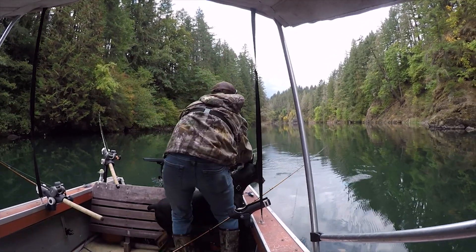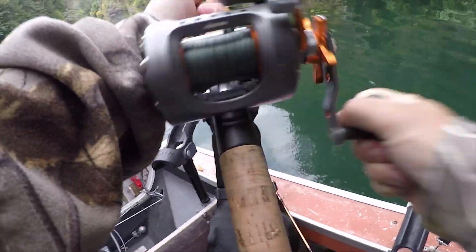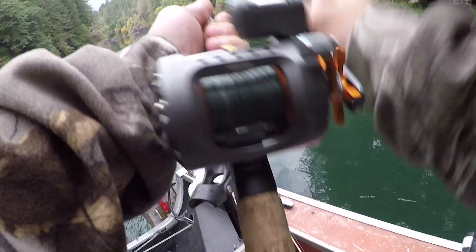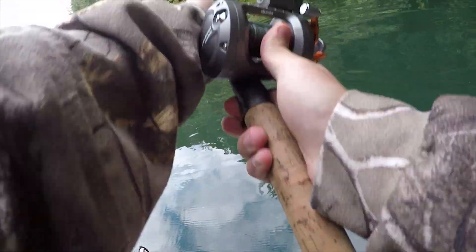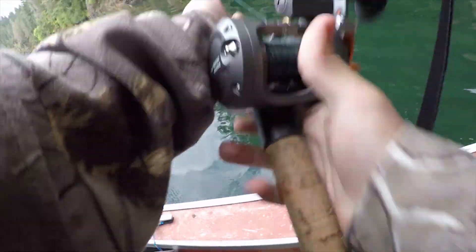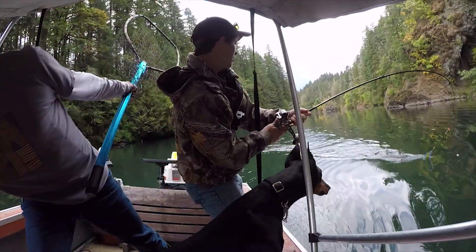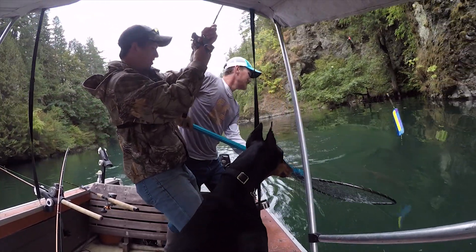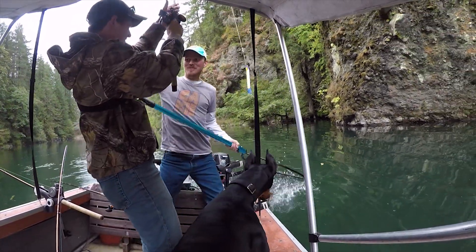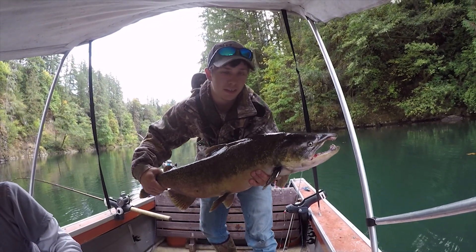What the heck is that? You got a fish? Yeah, dude! You got him still? Yeah. He's running toward me. He's still there. Get that way. Got him? He's right there, he's a snook. Nice, another nice fish, Alex. Right here. Yes! Alright guys, another wild fish — second one of the day. What are you catching on? I caught that on a Frugal Spin. Again, that's the second fish that came on a Frugal Spin.